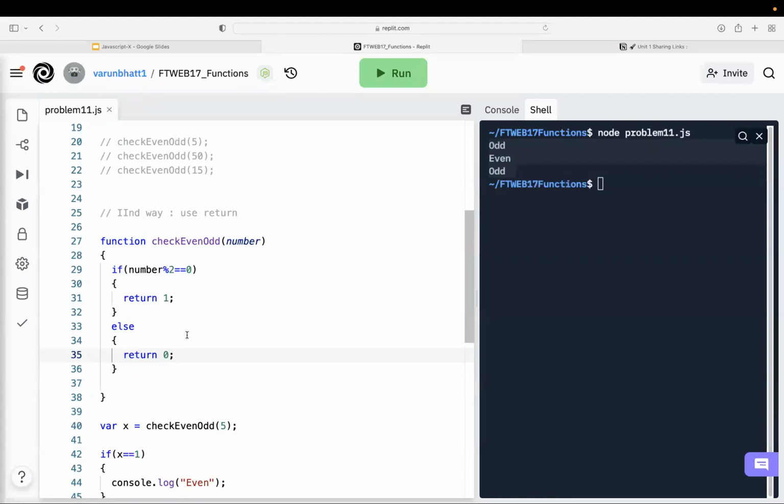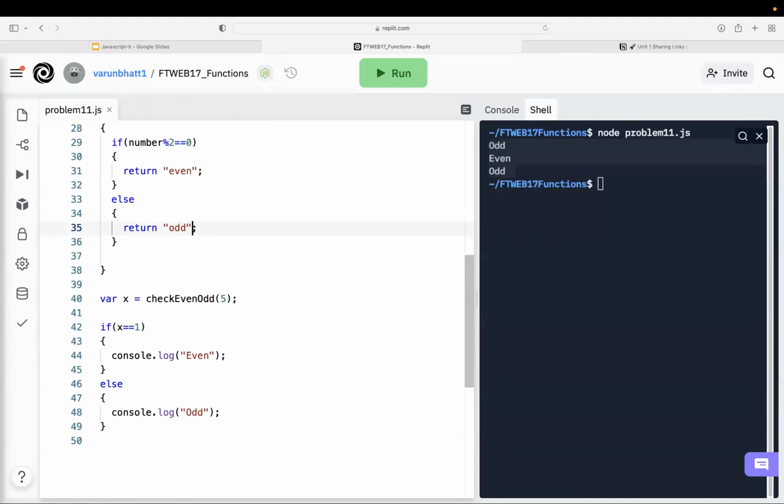You can also return something else: instead of return 1, if I write the string even, and instead of 0 if I put odd, automatically this x will contain the string even. And now instead of comparing with 1, I will compare with even. Getting it?